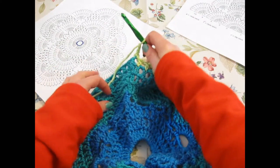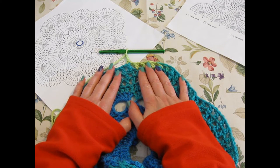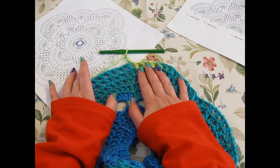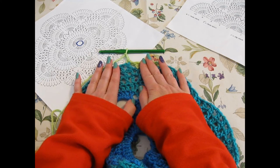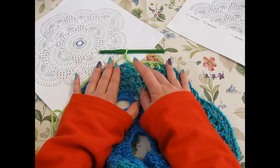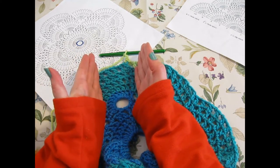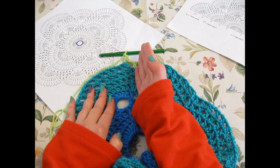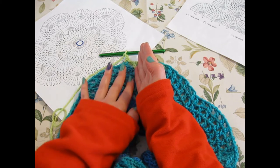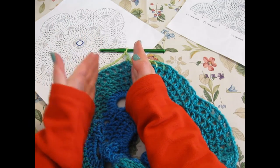Since we're starting again, I just want to give you a reminder that we are starting from seven. Remember, we do not do ten like the original pattern — seven just looks much neater than ten does. And I want to point out that if you've been keeping your chains correctly, they're all going to line up in a row. We're making a loop right here to match the one right below it, so if you ever need to check your work, just make sure it lines up here.